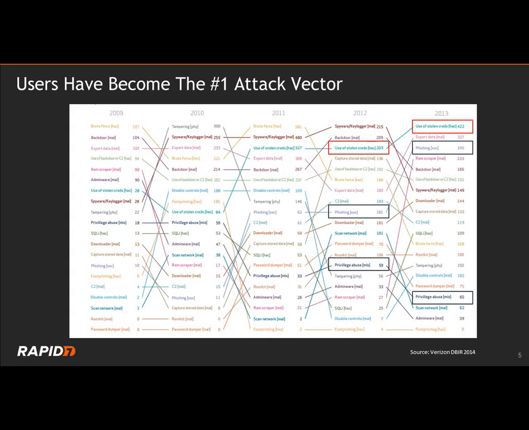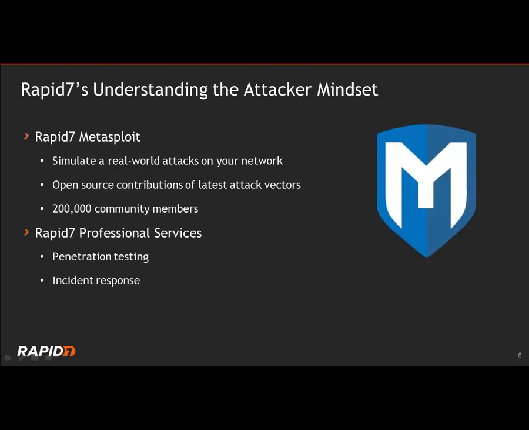Credentials are typically associated to users, unless it's a system credential, but most of the times we're talking about user credentials here. Phishing definitely is attached to users. So here the attackers are directly targeting users. And again here, it's risen in rank and also in the absolute number. And then also some other areas like privilege abuse has maybe not risen in rank, but has still gone up in number. So we're seeing a clear trend here that the user has become the target of the attackers.